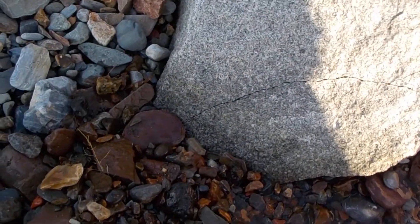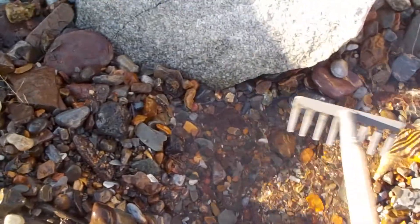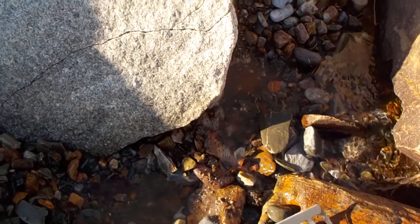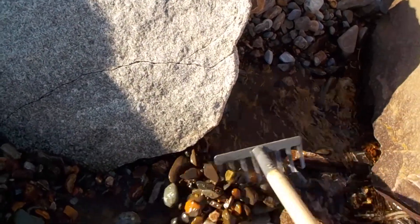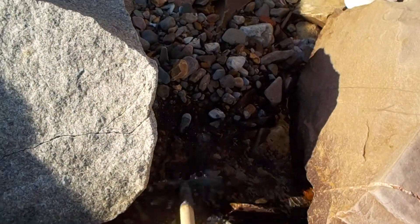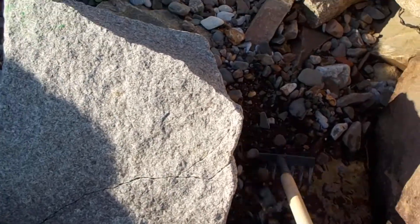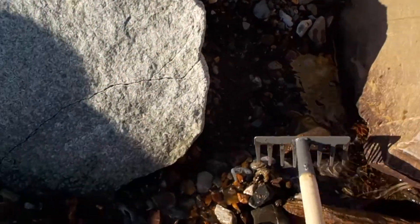I'm just playing around here and I think I just spotted something interesting — right there. I never know what's hiding in here. The tide tosses stuff up here. I was hoping for some pipe or pipe trim or something to come out, but instead I think I just got an artifact.